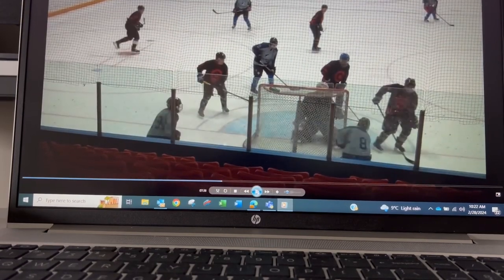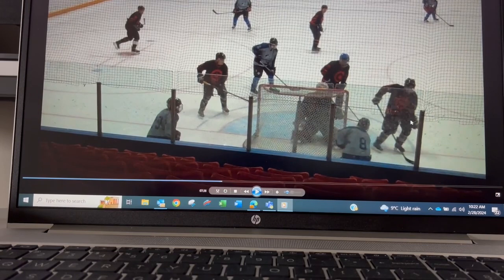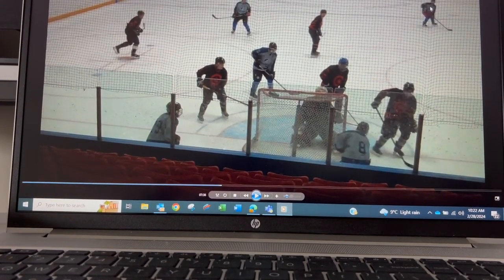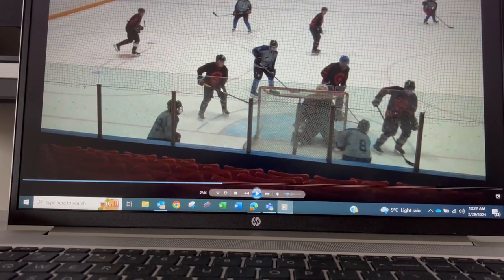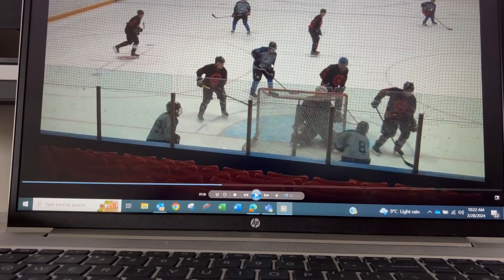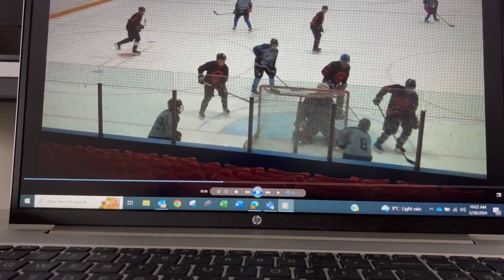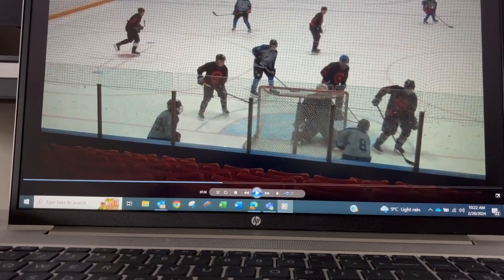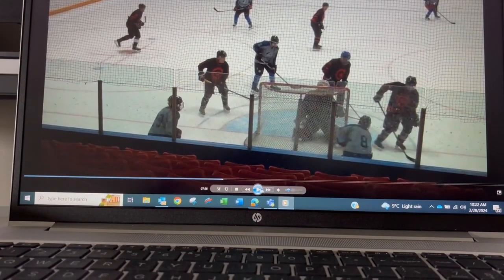Roll this a little further ahead. Again, this defenseman did not come down behind the net. He left it to the winger to do it. Winger's way out of position. Look at this defenseman sitting up here waiting to score. Even though we've got three guys in front of the net, not one person is taking this guy's stick. All that puck has to do is squirt through and he's going to shoot it in. Then we got this guy standing out here. Nobody's covering him. That's this winger's job. He's supposed to be covering him. So again, everybody's out of position.